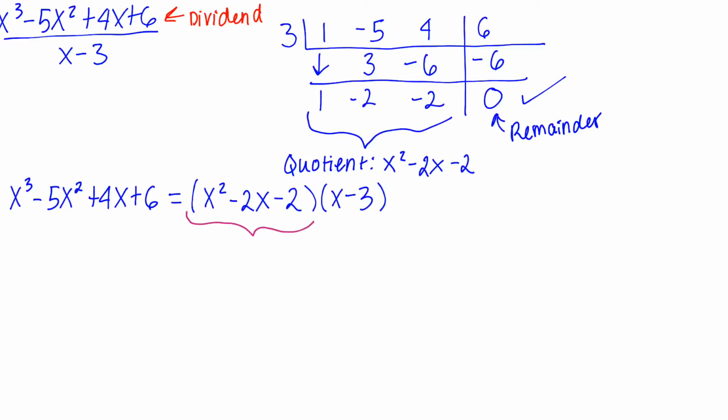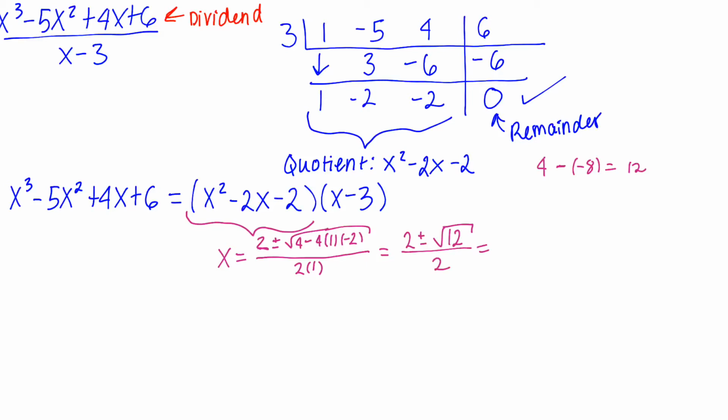So this doesn't factor nicely. I can just tell you it's not going to factor nicely, so we're going to use the quadratic formula. So we have x equals negative b, so this will be positive 2, plus or minus square root of b squared minus 4ac, all over 2a. A is 1. So we have 2 plus or minus the square root of 4 minus negative 8, which is 4 plus 8, which is 12.